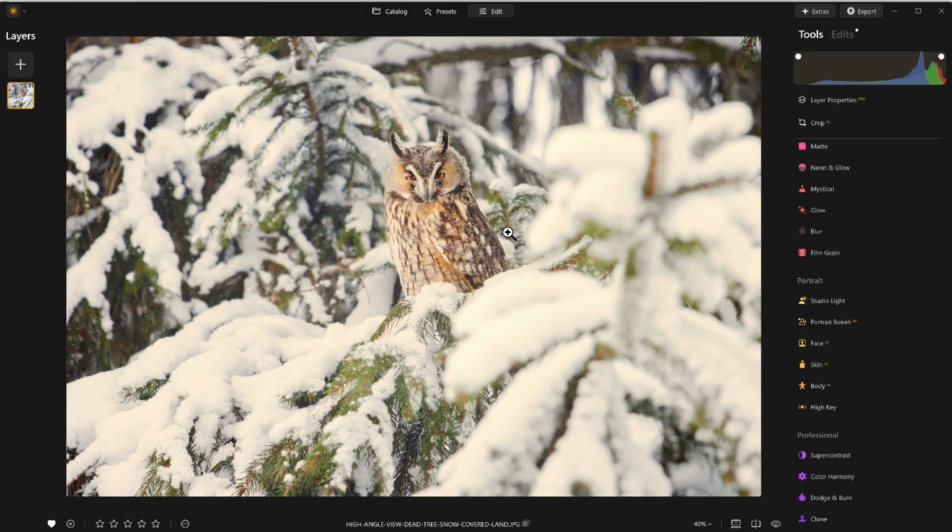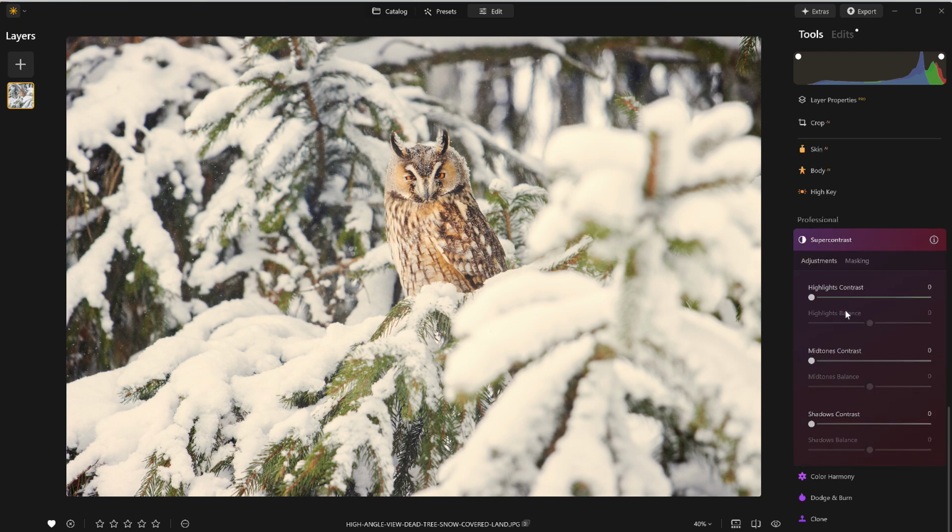And last, let's bring back some contrast. So I'm going to adjust the highlights, midtones, and the shadows. And again, if I go overboard, look at this, we're going to start blowing things out. That's not what we want. So I want to balance it. And then let's increase the midtones. We're going to find that into the bird and the feathers. Here we go, look at this. And then last, the shadows.